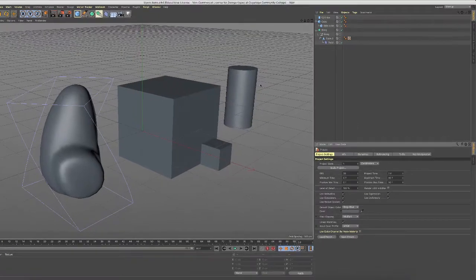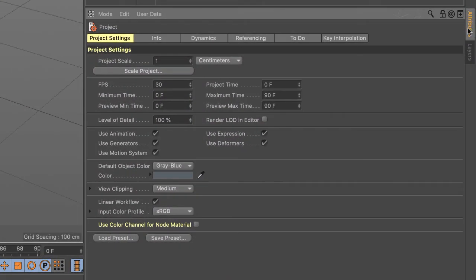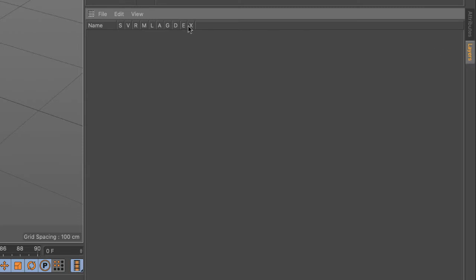In this video, I'm going to talk about organizing your Cinema 4D project with layers. So we've been working with the Attribute Manager over here, and to the right of the Attribute Manager, there's actually two tabs: Attributes, which we've been looking at, and Layers. So if you click on the Layers tab, you'll see this. Now we have the Layers Manager.